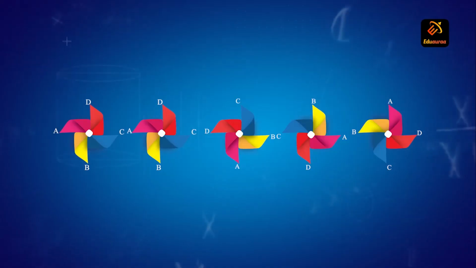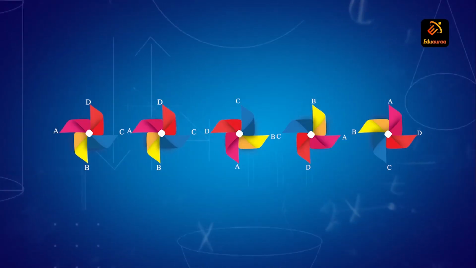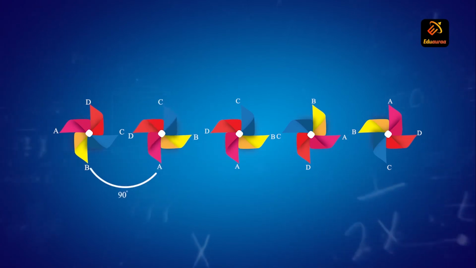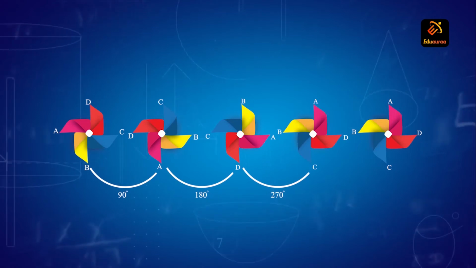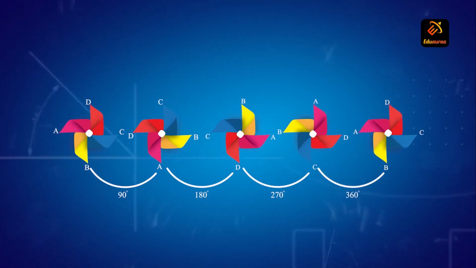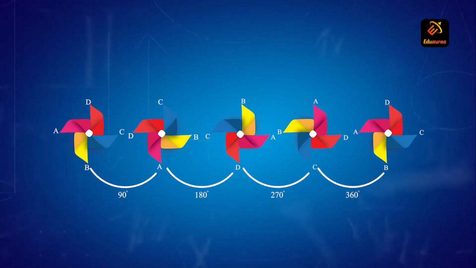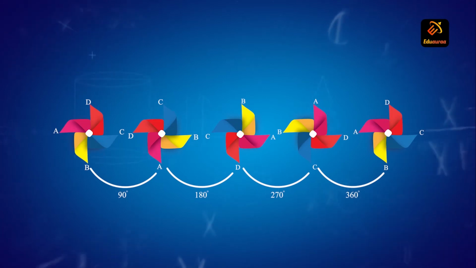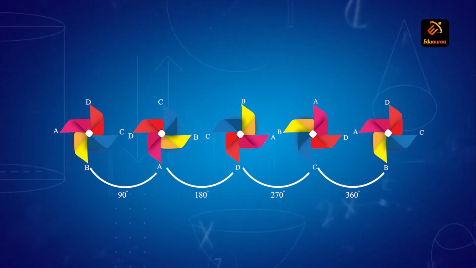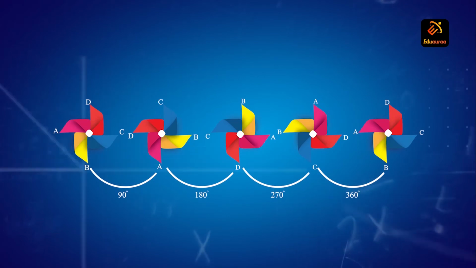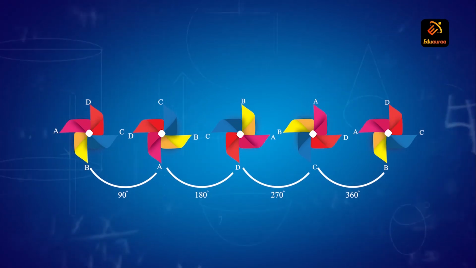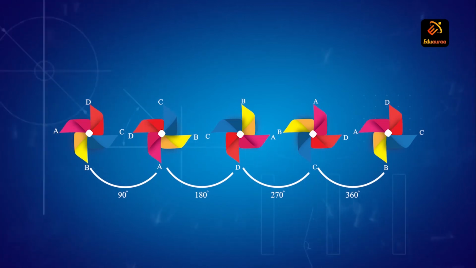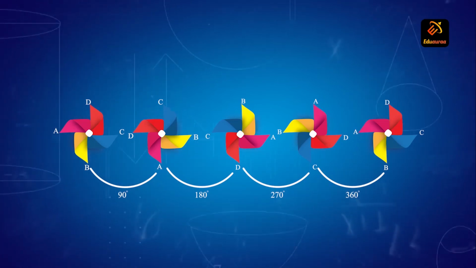When we forcefully rotate a windmill through an angle of 90 degree, then we see despite the movement there is no change in the appearance. On further movement, the shape of the windmill is the same as its original. The angles at which this paper mill is turned is called the angle of rotation. Here, the angle of turn is 90 degree.